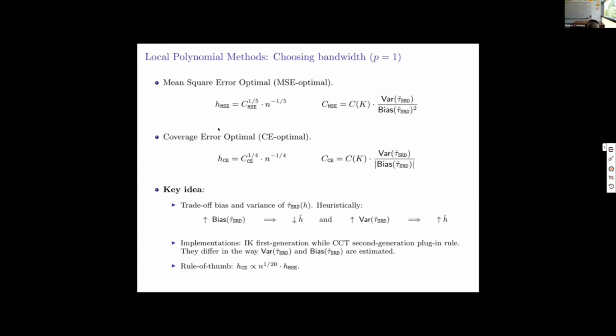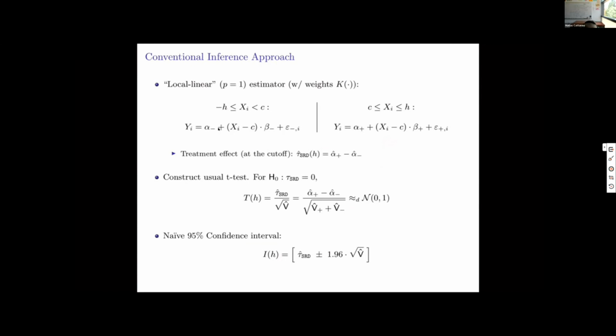I told you all this before. In practice, you're going to put hats on these things. As you know, econometricians love to put hats on stuff, and that's kind of our job. So we just put hats on things whenever we don't know them. That means you go to the data and you get your best guess of those, and then you plug them in and you go with that. Okay, awesome. So once you have these ingredients, we're ready to go.